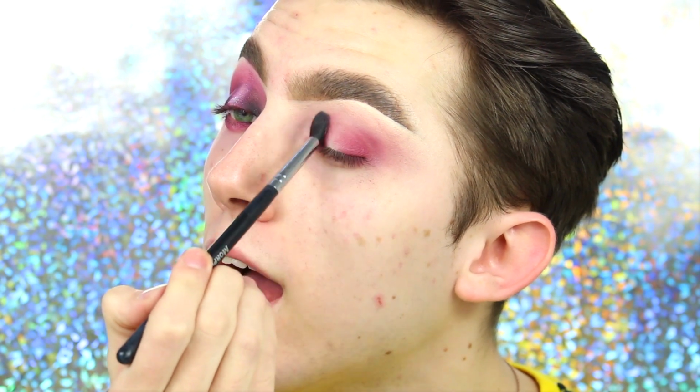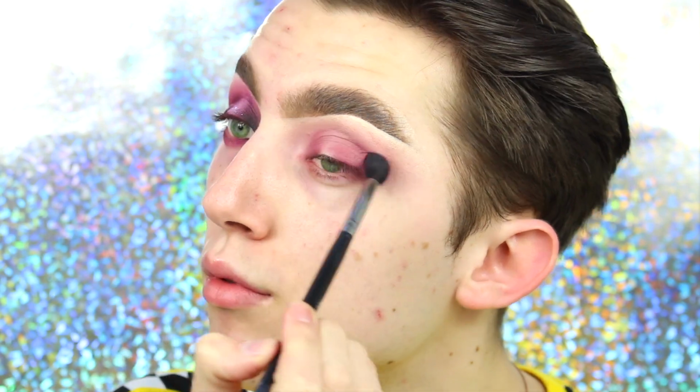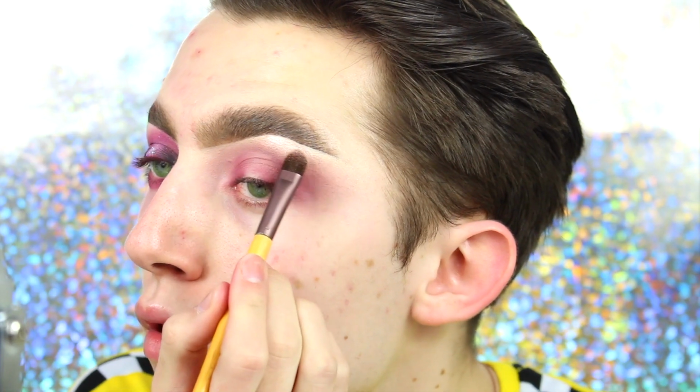Going back to the M330 brush, I'm just going to buff everything out that we've just put down, just so it blends in well with that transitional colour. Okay, so quickly I'm just going to highlight my brow bone using the Vermeer shade in this palette, and I'm just going to be using my Eco Tools flat brush to do this with.